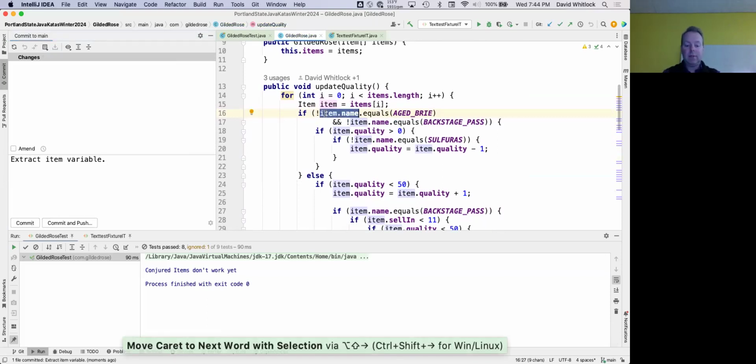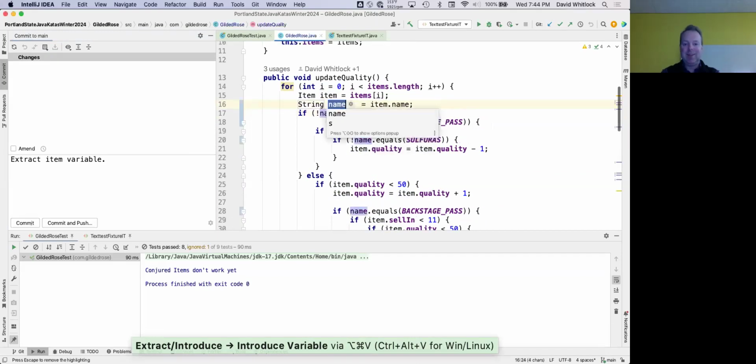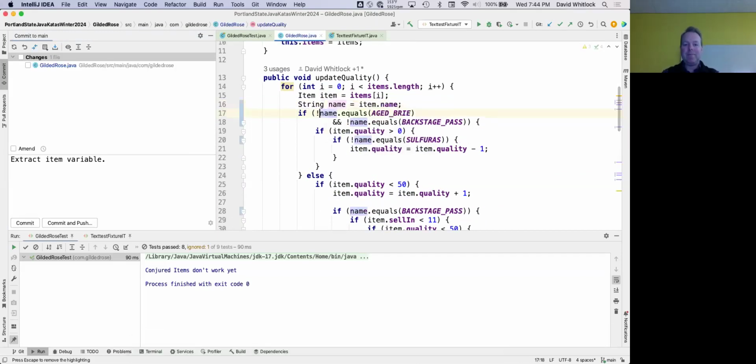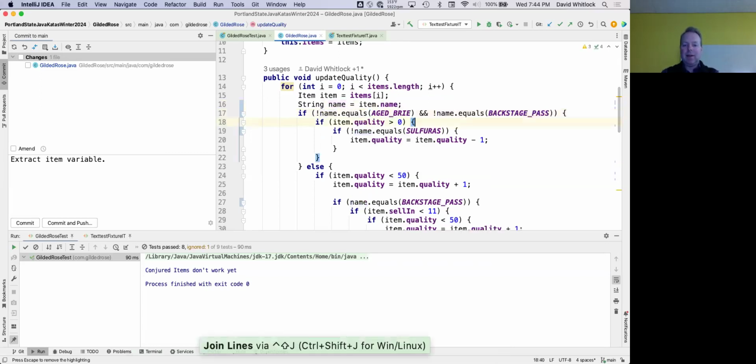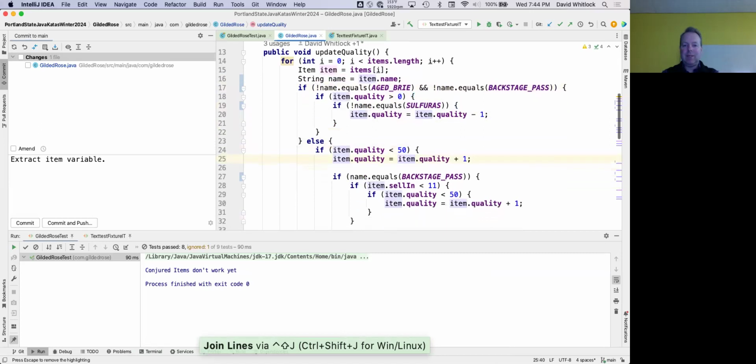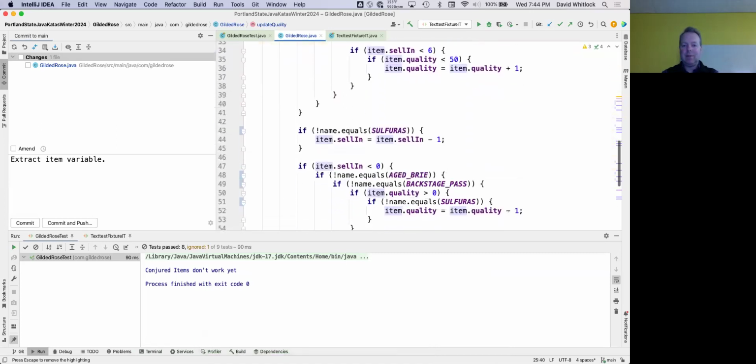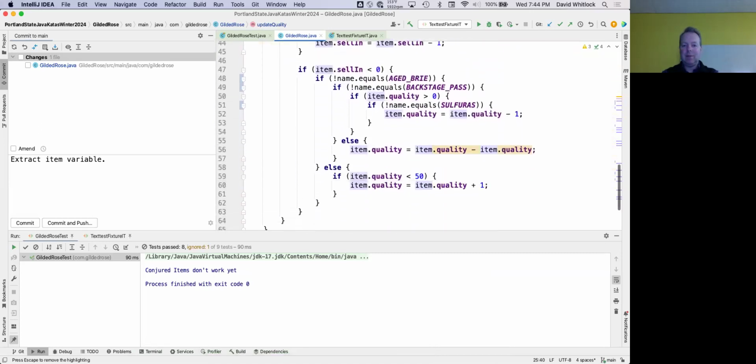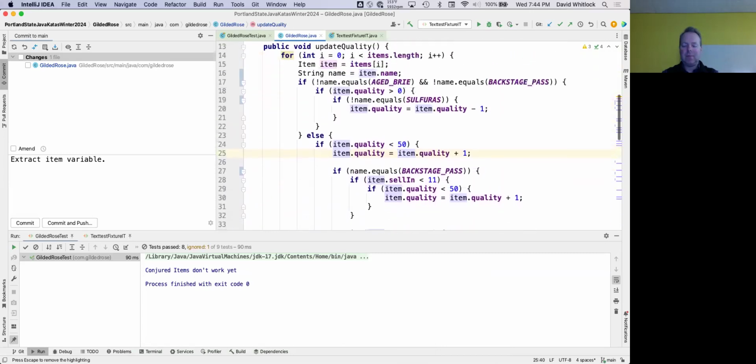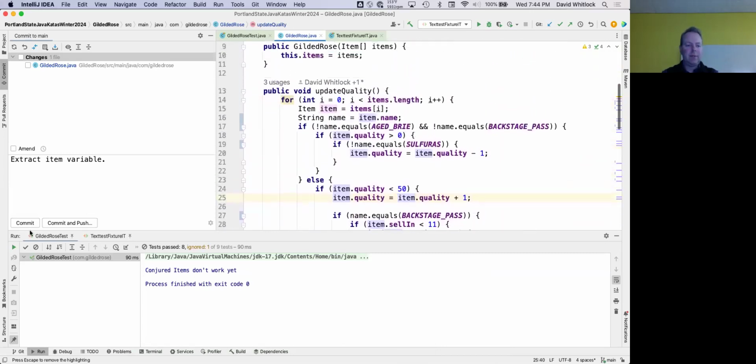And I'll just use variable again. 8 of them. Yeah, right. Name. Look at that. And now I can combine lines to make them easier to read. Okay. Nice. Okay, yeah, let's run the tests.